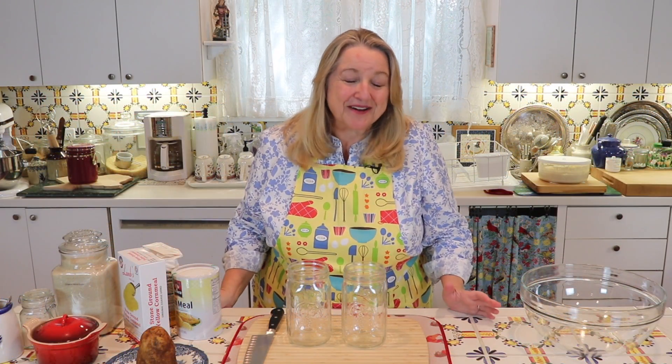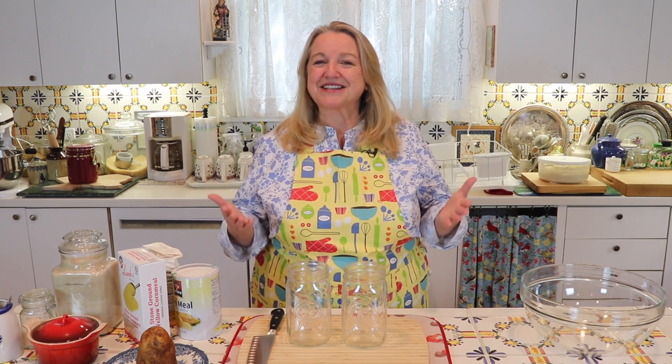I learned about this very unique recipe for making bread from my father-in-law. He was raised in the mountains of West Virginia and he would share with me how his great-grandmother, his grandmother, his aunt — pretty much everybody in his family made this bread and everyone was raised eating it. My father-in-law was very dear to me; he really was a second father to me. Unfortunately he passed away a few years ago and we miss him terribly.